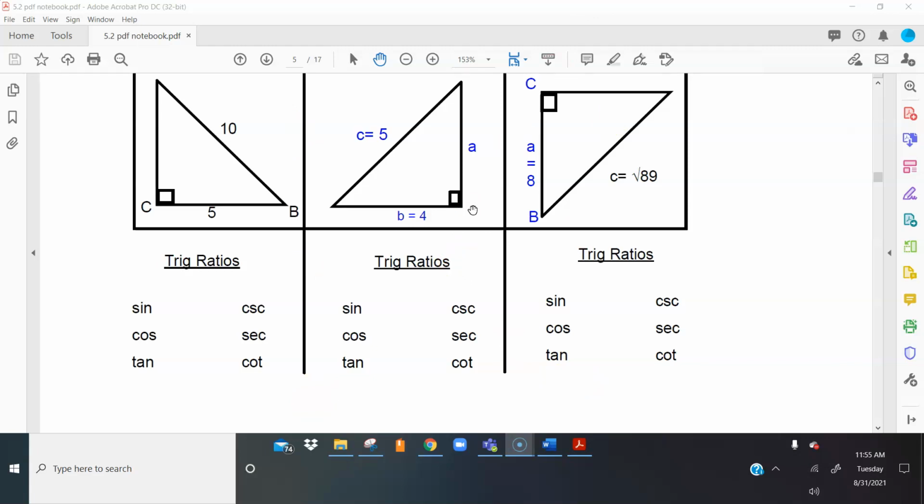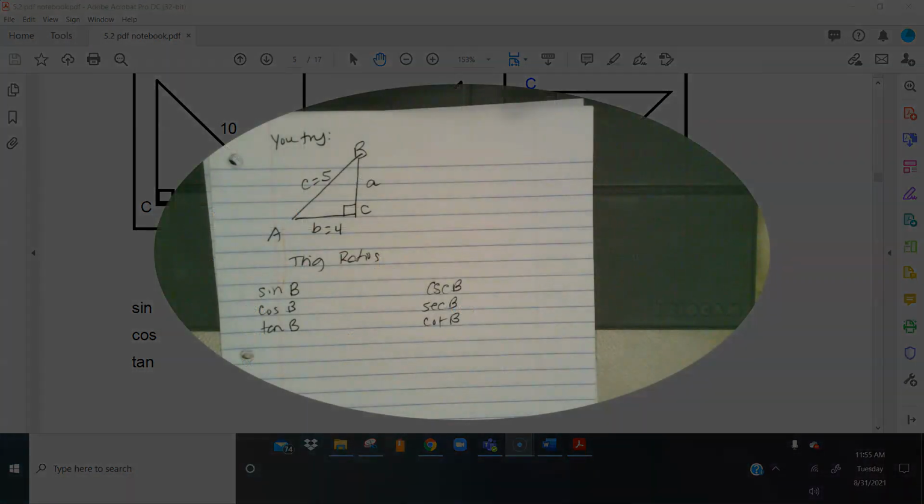and our reference for this will be to label our triangle with angles A, B, and C, and then we're going to do our trig ratios for angle B this time instead of angle C. You'll see that I've sketched that out, and I have labeled everything except C. I wanted to talk to you just for a moment about how I knew what to put where.